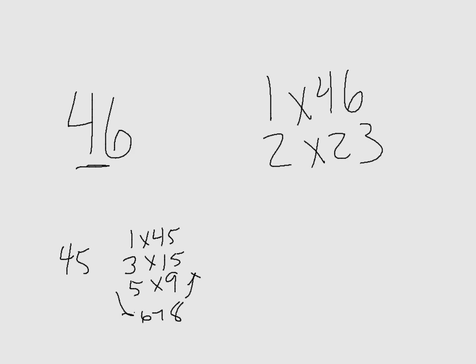So there's no 3, there's no 2. So I would be looking for 6 times a number, and 6 times 8 is 48, so that'd be too big. So I know that there's no 6, and then I know that 7 would be too big. 7 times 5 is 35, 7 times 6 is 42, 7 times 7 is 49, so it's not 7. There's no 4, so I know it's not divisible by 8. And I think after I go through that by using some similar ideas here, I would be out of factors. So these 4 would be it.